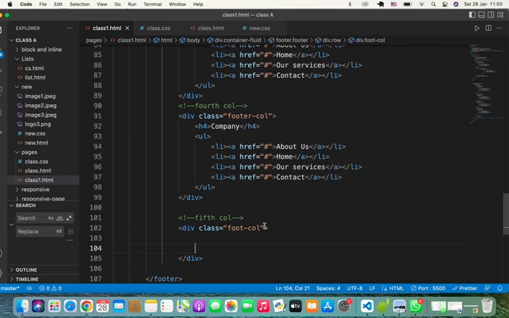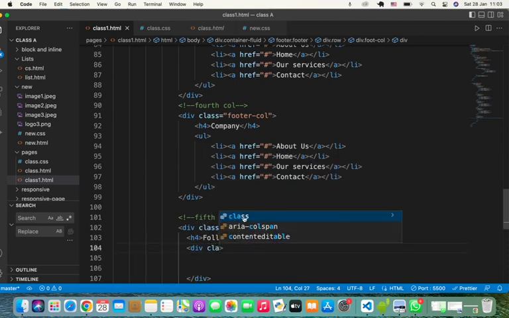So you come here, give your H4, follow us. Then you give it another div. So inside the div, you have your social media link. You give it a class of social link.